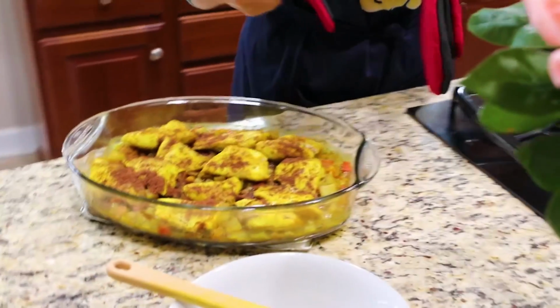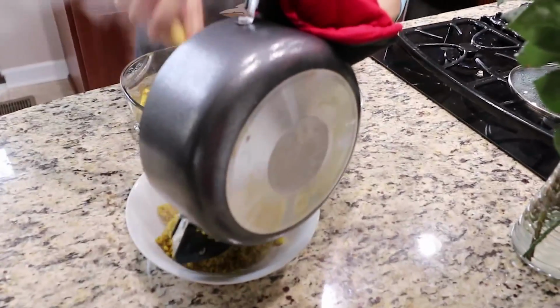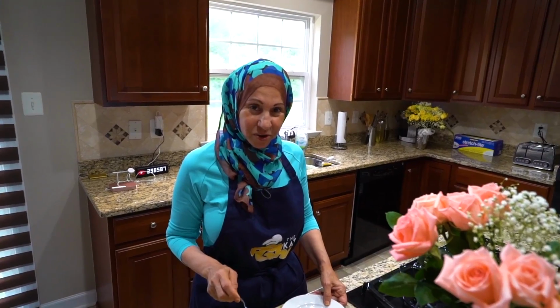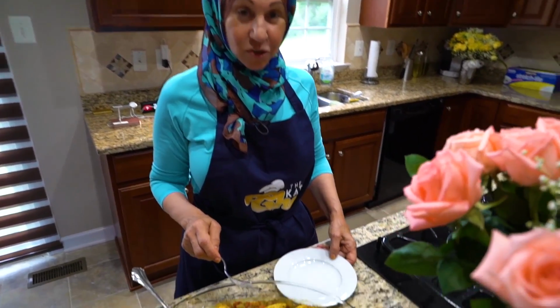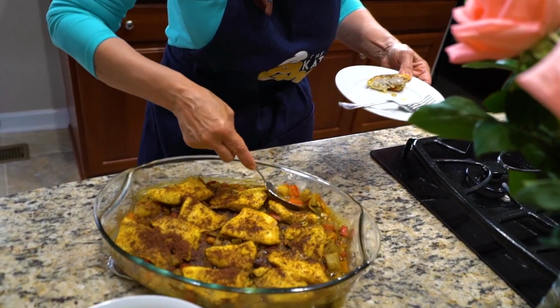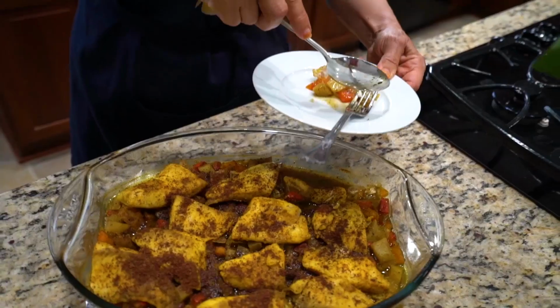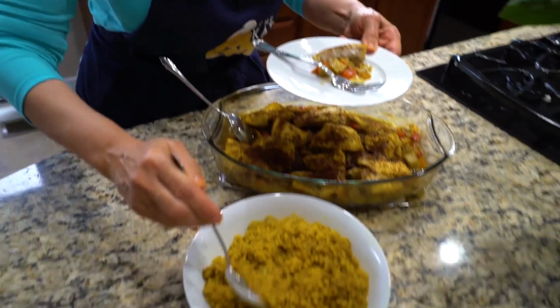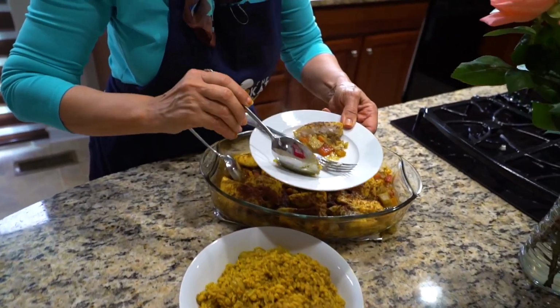Okay, our dish is now done, and we're gonna serve it with burgul. Here is your dish, ready to dig in. Okay, now I'm gonna try some for you guys and let you know how it tastes. So let's dig in. I have the vegetables too. It's gonna be too hot to try it, and also I'm gonna have some of the burgul as well.